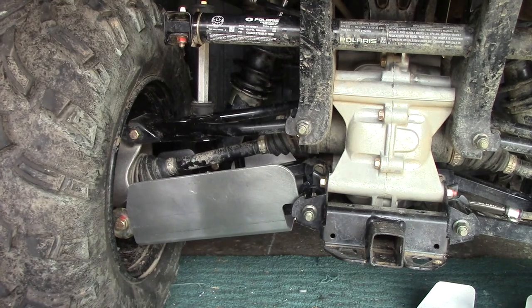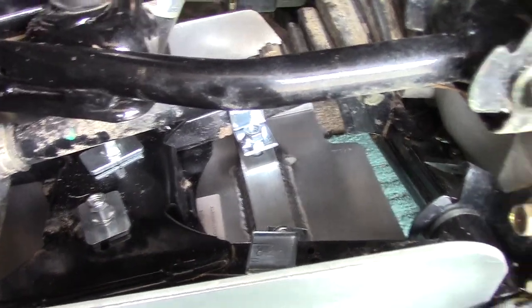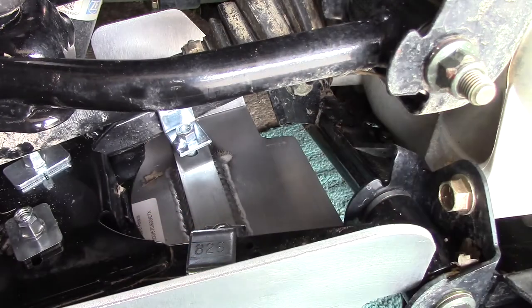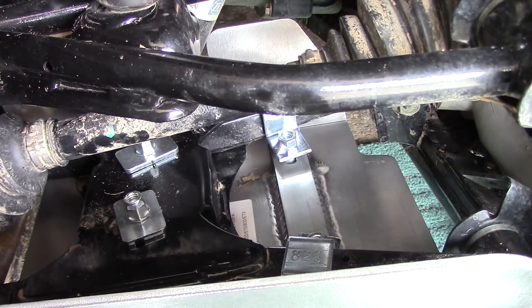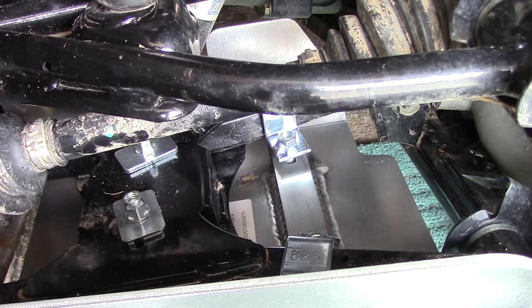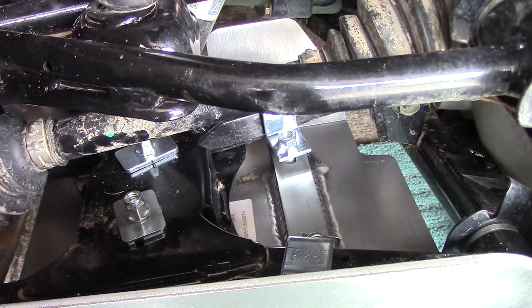All right, let's come in and take a gander at it now. So, you can see that we've got one, two. These just loop up over the arms there, the A-arms. And you can see the other two there. So you can see how that hooks up. So we're going to go ahead and do the other side first, just like we did this side. And then we'll come back and do a final fitment on this and make sure that nothing is rubbing or creating any issues.